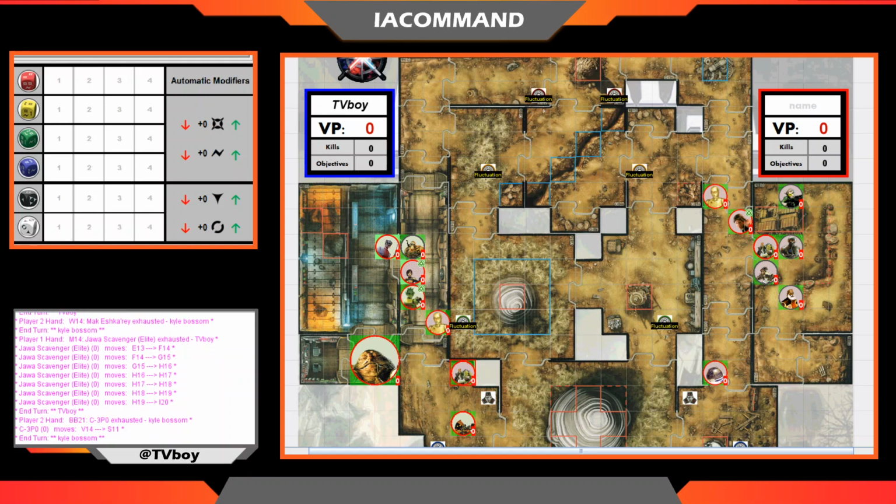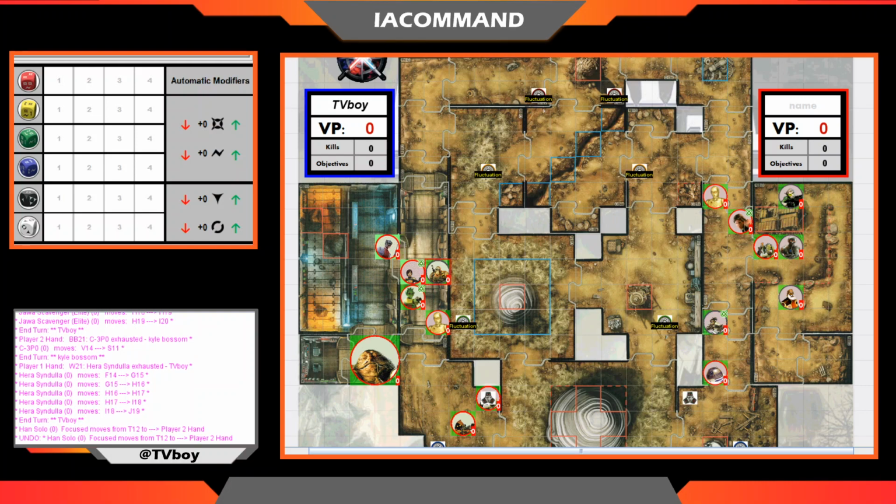So here's my strategy for this game. I definitely don't want to go to the upper part of the map, just because I know Han's going to dominate up there. Anything I send up there can be easily reached and probably killed by Han, especially since Kyle is gonna have activation or initiative on the next round.